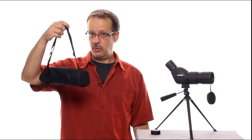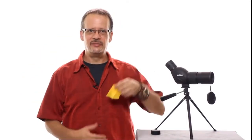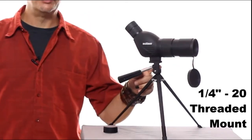The ROXANT Blackbird comes with a sturdy metal folding tripod with a lockable pan and tilt handle. It includes the front and rear lens caps, a convenient carry bag with strap, even a lens cloth. The screw-in mount on the base of the scope is a standard 1/4-20 thread, so in addition to the included tripod, you can also mount your Blackbird to almost any other camera tripod or scope mount. And this is going to give you almost unlimited possibilities for surveillance, nature watching, bird watching, hiking, stargazing, hunting, target practice, keeping an eye on your kids in the backyard, basically anything you could use a spotting scope for.